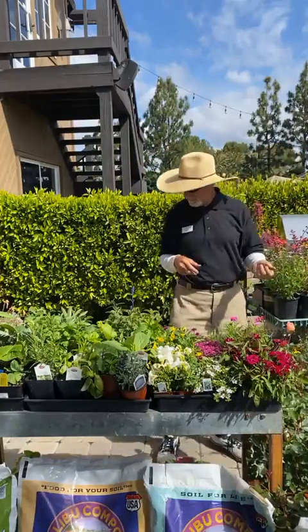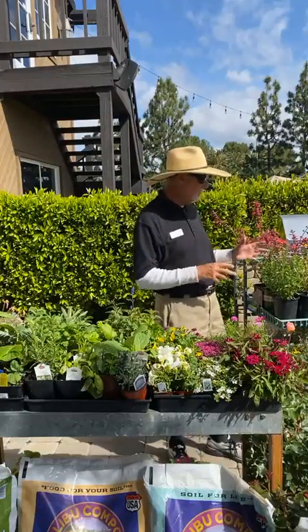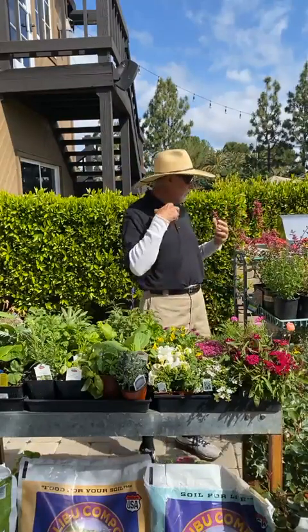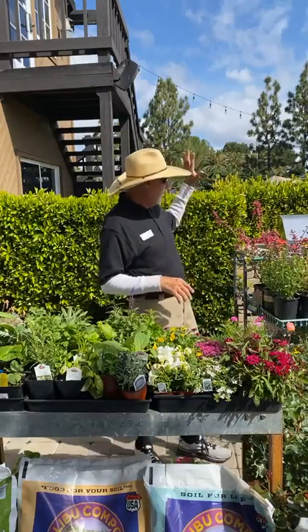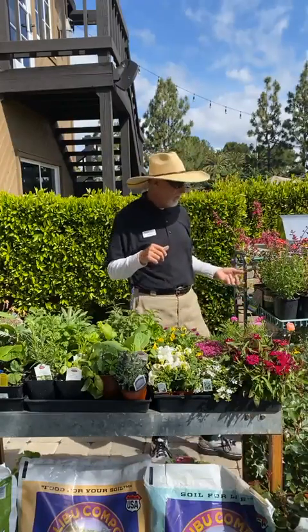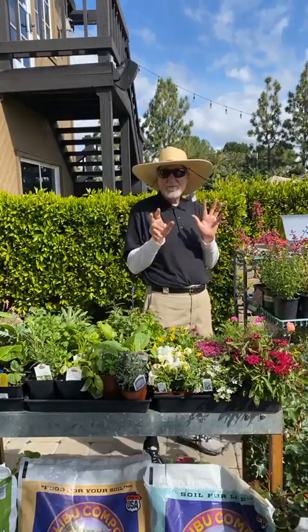And so now we're going to go through the perennial pollinators. I just left them on the cart because I break them into two categories. I go for the pollinators that the butterflies like, that's on the bottom, and then I go for the hummingbirds, the plants that are more. And the biggest thing when you're seeing the pollinator gardens, like for the butterflies and bees, they're always more of an open flower.